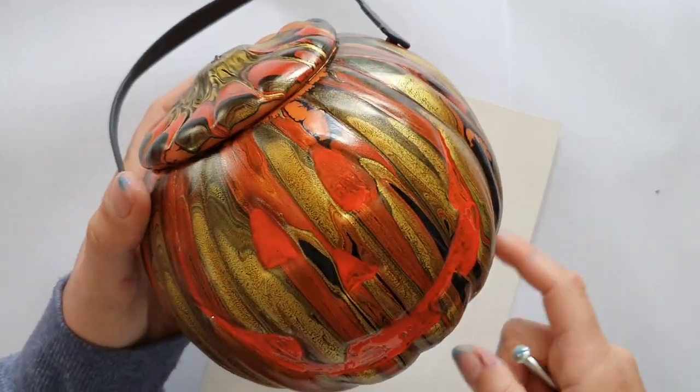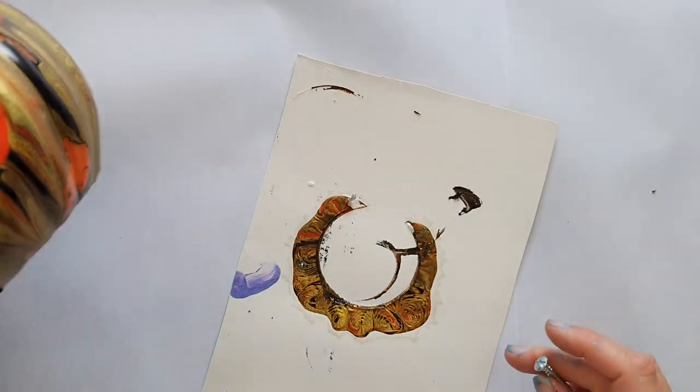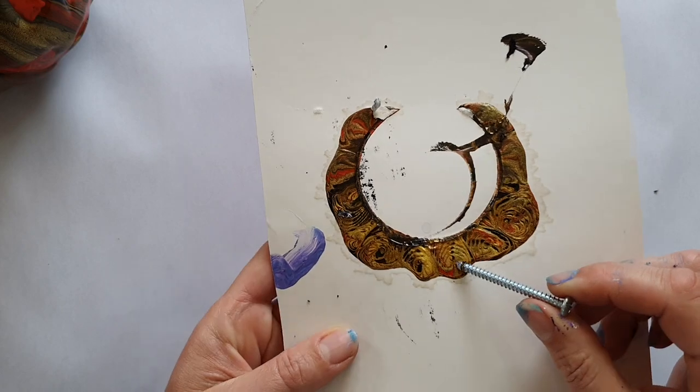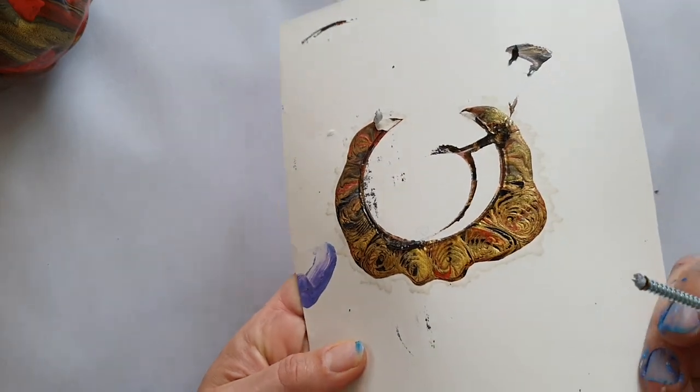Well, how it does is by looking at these cabochons. Oh my god. Let's move this out of there. See, this is what I mean by the gold sits on the top. Wicked, eh? Anyway.